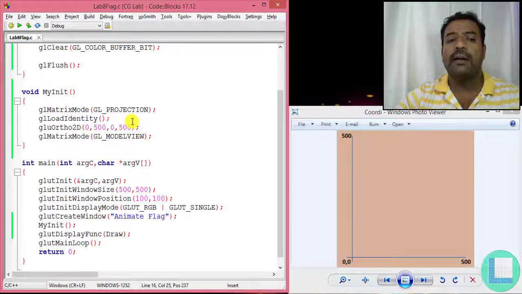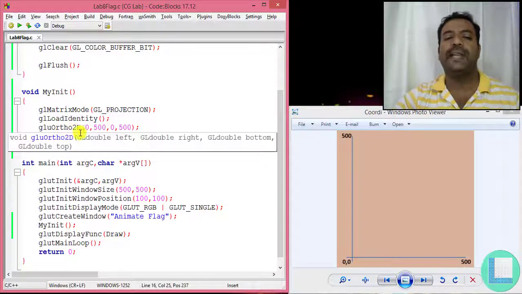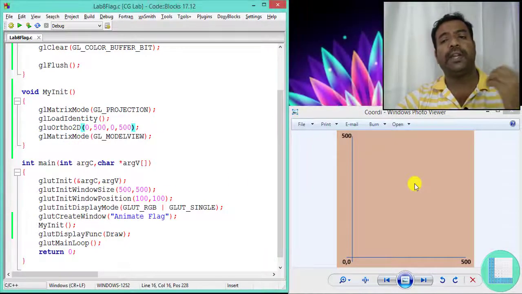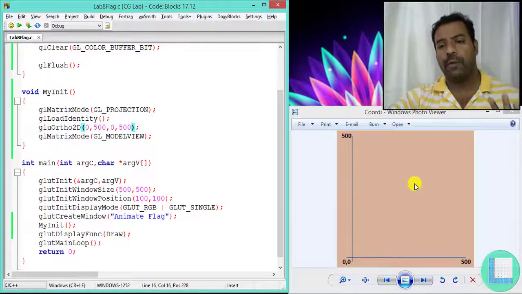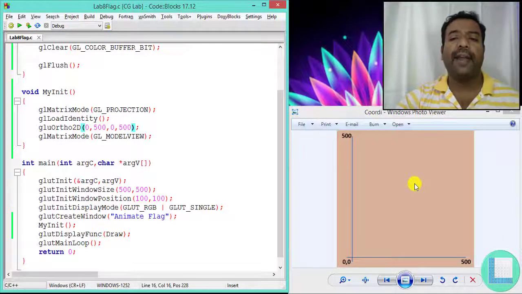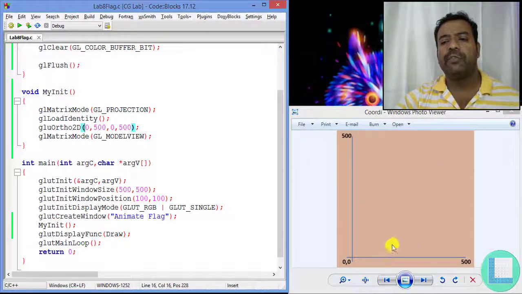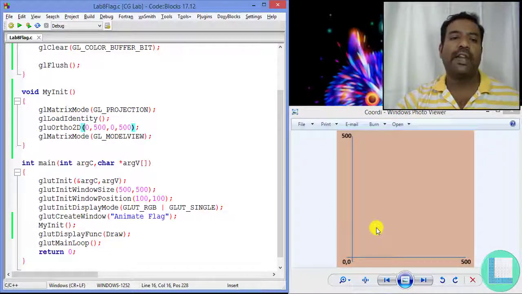For that I'm going to use gluOrtho2D. Using this API, I'm making sure I can have the clipping window or clipping area, which will be treated as the coordinate system for me when I want to identify any point. Whatever points you identify, make sure the point is within the range 0 to 500 in x and 0 to 500 in the y-axis.